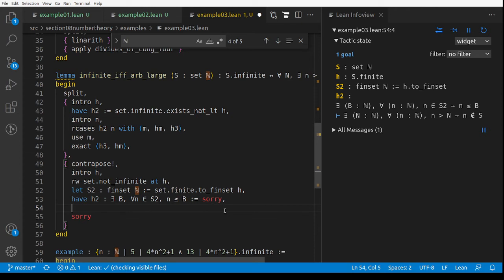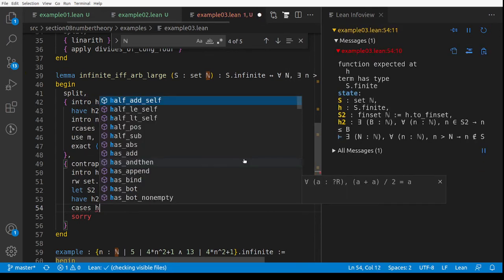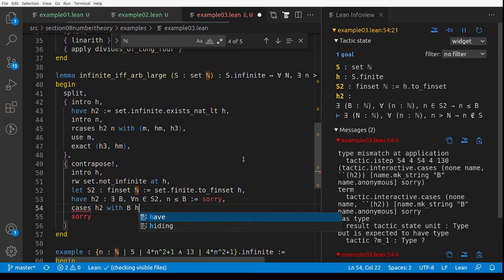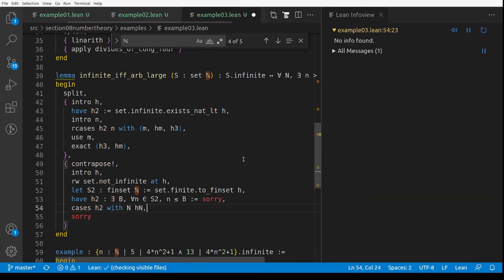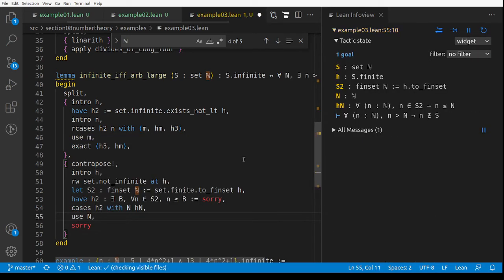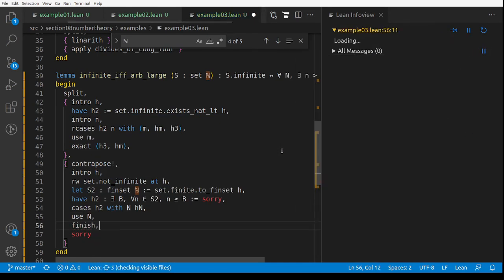And now this will do it for us, right? So now I can just do cases H2 with NHN, and I can use N, and now I somehow need to use, does finish do? Let's just check I'm on track. I think finish might not do it because it might not know the difference between S and S2.